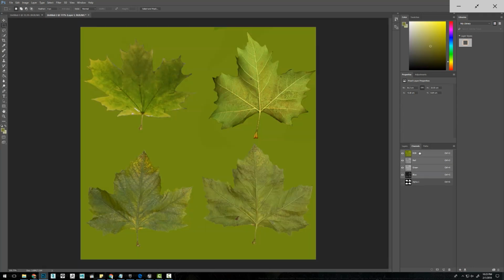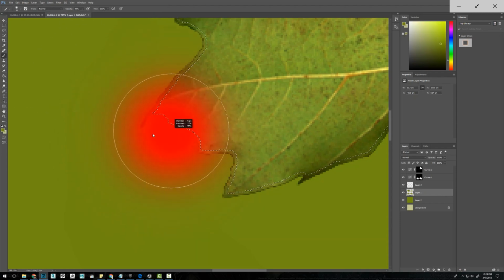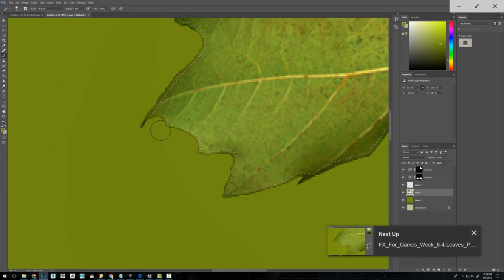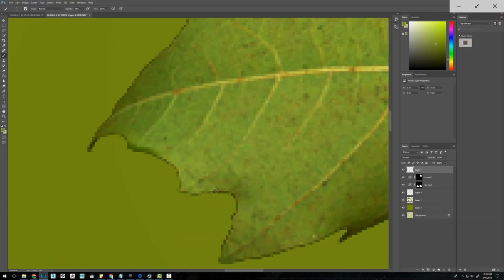That's acceptable. Okay. Yeah, I don't like that halo of black. So I'm gonna paint it out. It's annoying. All right, I'll just brute force.